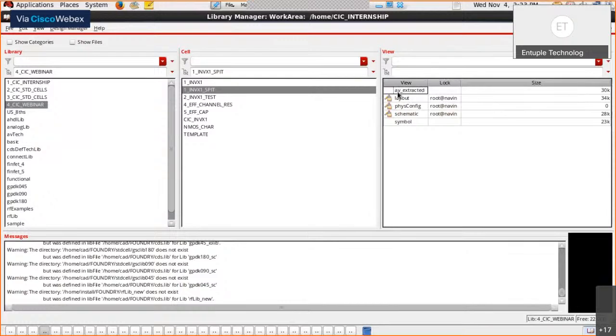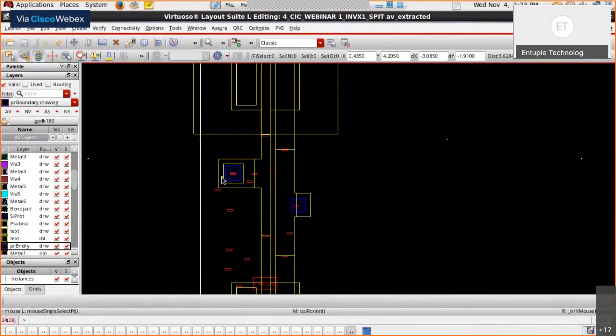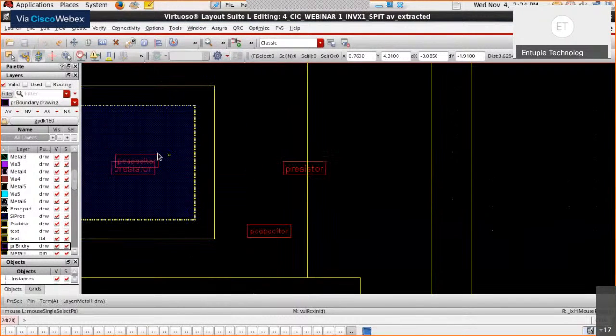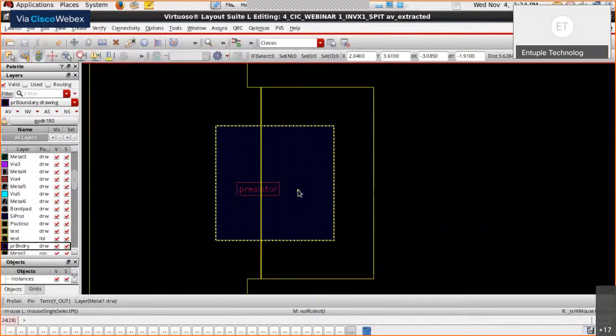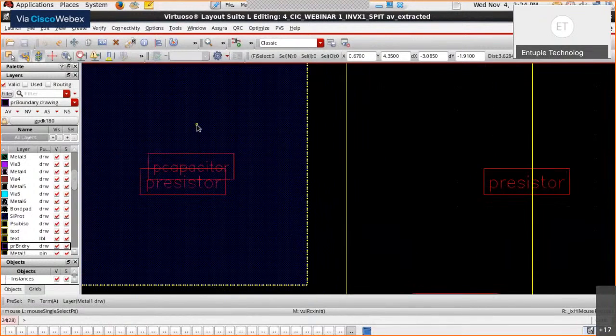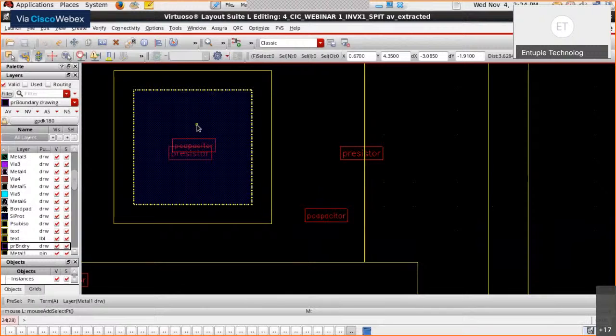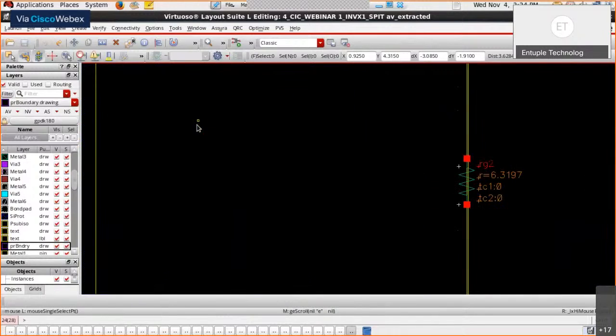Double click to open this, and this is how it looks. If you zoom in, you can see the parasitic resistors and capacitors. If you wish to check the values, press Shift F, and you can check the values of these parasitic resistances and capacitances.